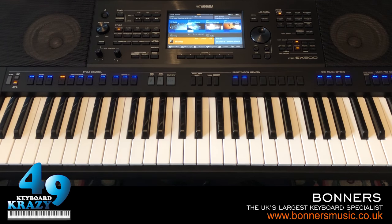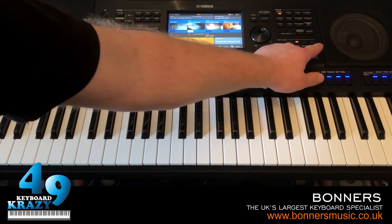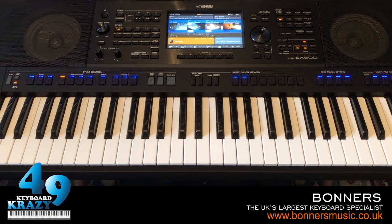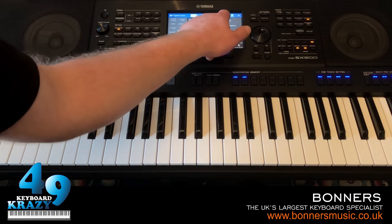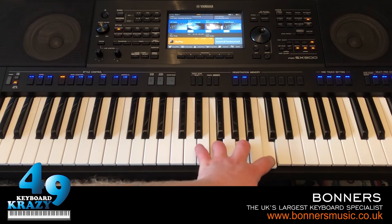So what we do is that we change our sounds and styles that we want to set. So for this instance, I'm going to stick with the concert grand and strings here, so there's the strings and the piano sound. But on the right 3, I want to change that into a pad sound. So take this one, for example. So now we've got 3 sounds.